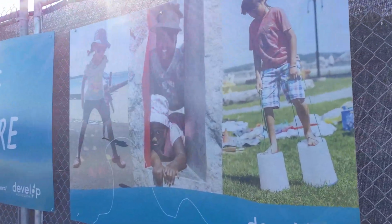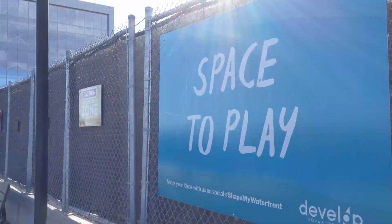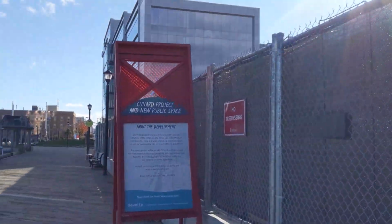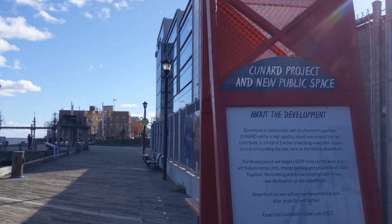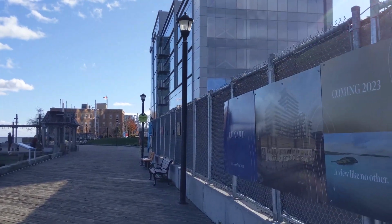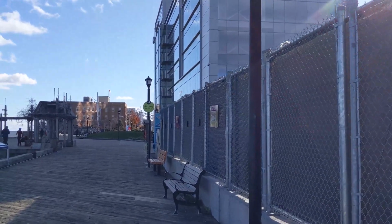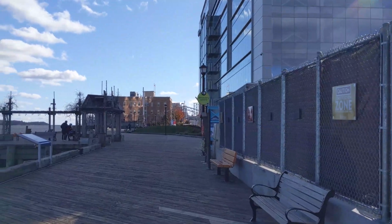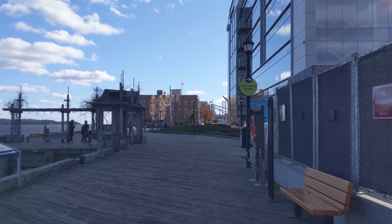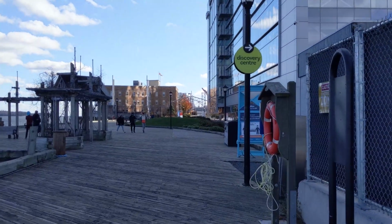So this is a big construction project. It's going to be open in 2023. So this New Year's will be 2022. We got to go all this summer and next winter, and sometime between the following winter and into summer, probably this place will be open. It's supposed to be a whole bunch of shops and stores and restaurants and various kinds of shopping and places to eat and all that kind of stuff. Right down here on the waterfront for the tourists.